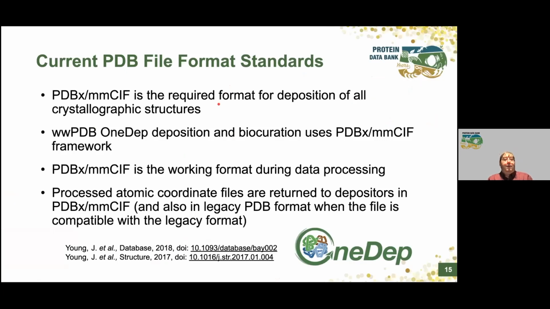For crystallographic structures, electron, X-ray, and neutron diffraction, you are now required to deposit PDBx/mmCIF, as we described the format. We have tools that help people convert to it. We also worked with the software developers to ensure that the common refinement packages all support doing this directly now. And for some of the more rare ones, we have tools to help convert them over to that. Within the OneDep deposition and biocuration system, we use PDBx/mmCIF exclusively to do all our processing. And we are returning atomic coordinate files back to the depositor in mmCIF, along with a PDB file if possible, for them to review.